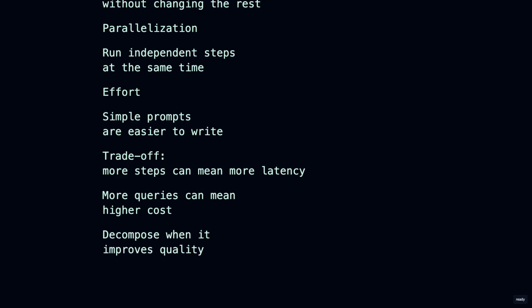In practice, prompts can grow very large as you add instructions and examples. Breaking them apart can improve performance and reduce token usage at the same time, which is why decomposition is often worth testing.